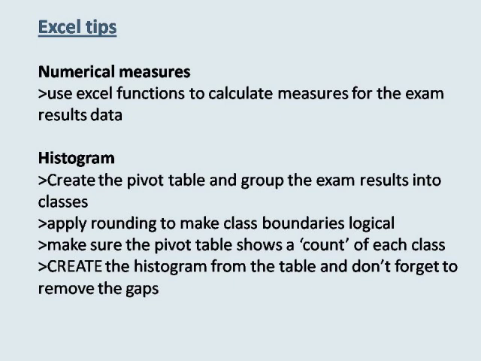Create a pivot table and group the exam results into classes. Based on the amount of data we have, we may initially be thinking of say six to eight classes, but keep in mind that we want to create boundaries that are sensible for this type of data, and so we have to look at what we come up with and think about whether that will allow easy interpretation. Remember, you can just try some different class widths with the grouping in Excel and look at the results to help you decide what would be a good class width to use. Make sure your pivot table has a count for each class. Turn your pivot table into a histogram and don't forget to format it, including making the gap width zero.